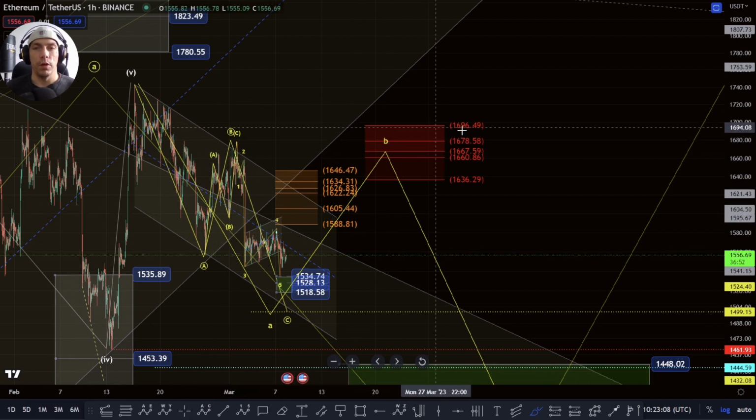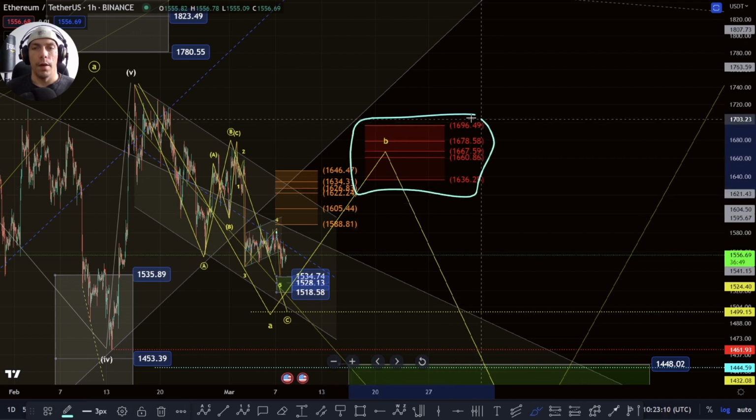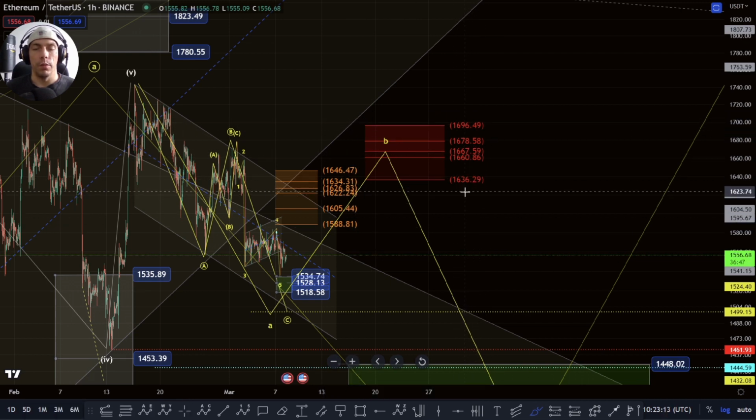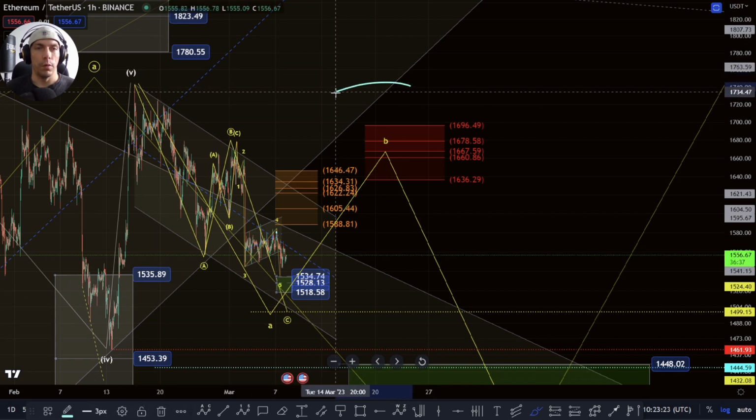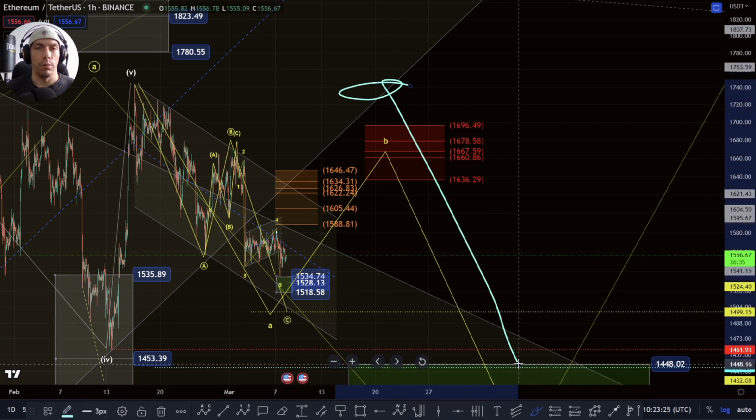As well as that, we need to be cautious in this zone here, of the 1698 if we reach this higher end, because that would be a 786 retracement, and then obviously the high point of this 1711 zone potentially could offer us a double top situation, and then we look to break down from there.